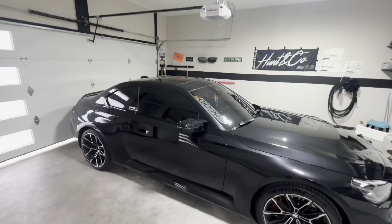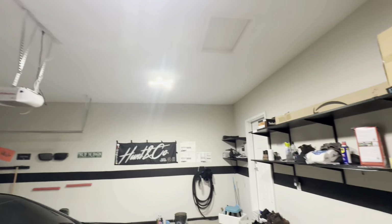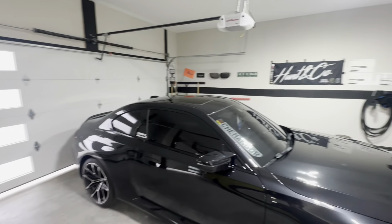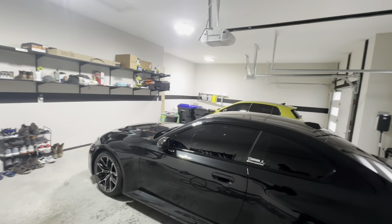The first step is making sure you have a good setup. One of the easiest and cheapest things is having one of those lights there. This is from Amazon. It was like 20 bucks for all three. It was pretty easy. As I mentioned, the setup is really important.